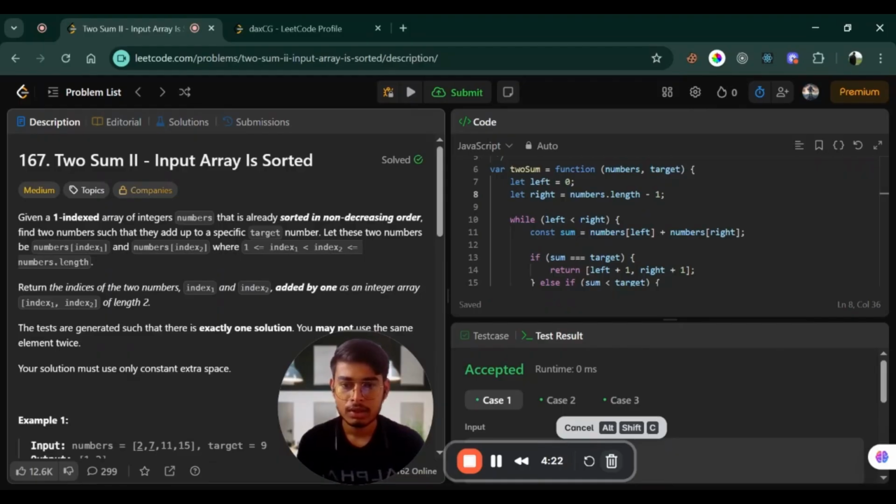I'll reply to you. It basically becomes order of n square time complexity because we are using a for loop to move to the end of the array. If you were iterating logarithmically or exponentially, it would become log n form, but here each condition iterates to the end of the numbers array, so it becomes order of n square. And for space complexity, the question already says the solution must use only constant extra space, so space complexity is order of one and time complexity is order of n square.